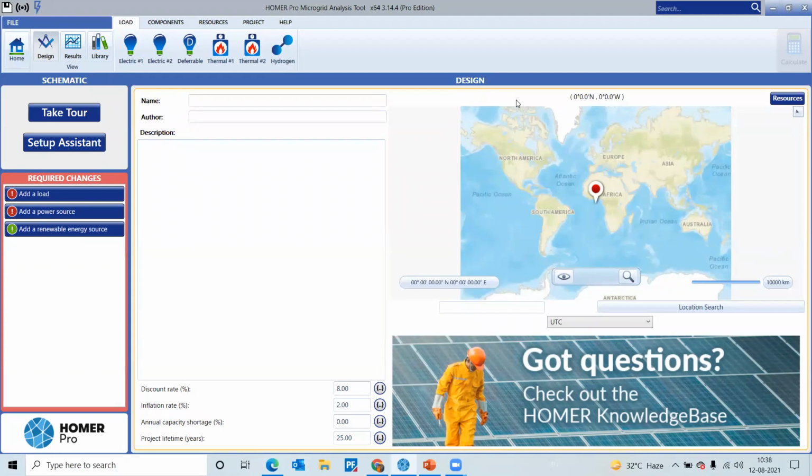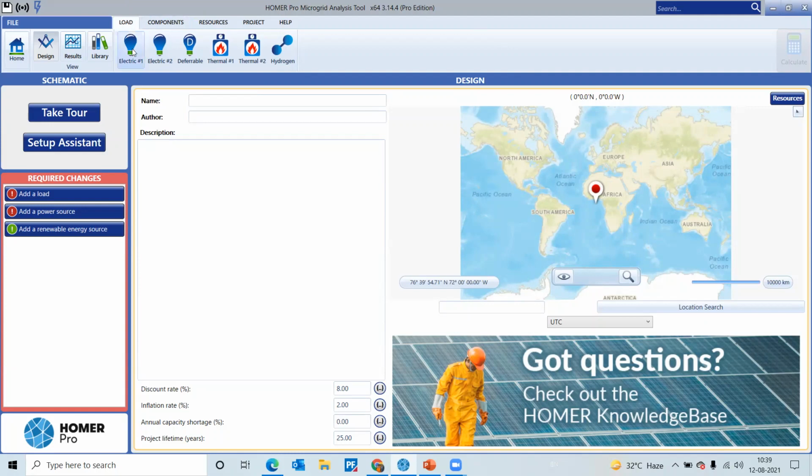For running this software, we must need internet connectivity. Without internet connectivity, we can't run this software. At the top of the screen, this is called the ribbon bar. In this ribbon bar, we have different types of tabs, and each tab has different functions and tools. We will discuss all tabs and components.